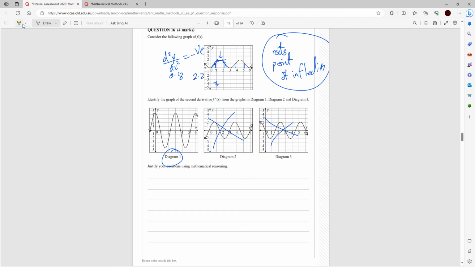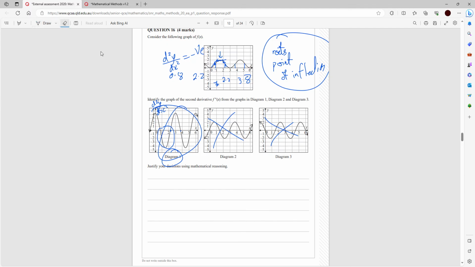And we can see that's present here. Anyway, we can see the second derivative is negative here because remember this axis represents the second derivative, f dash. So we can say between here, let's say 2.2 and up until 3.8, the second derivative is positive, which makes sense here because this is about 2.2 and this is about 3.8. So I would write that in your response.